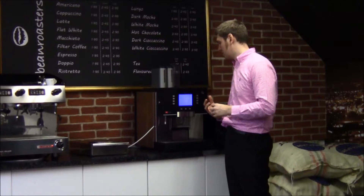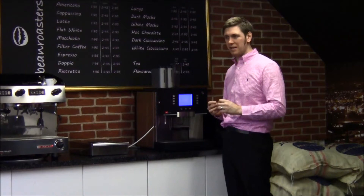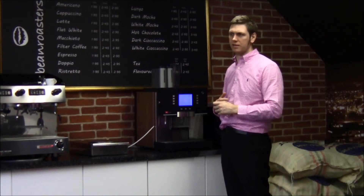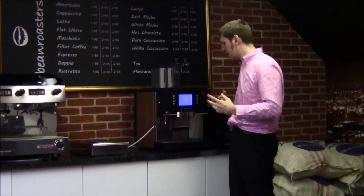The grinders on this machine are also high-end grinders, so the quality is maintained all the way through to get the drink. Also worth noting is the paint on the microfine sieve, which gets you more towards the espresso quality produced out of a traditional machine by grinding really finely. There are all the considerations that can help you with that, so it's worth giving us a call — we can go through that in more detail as it's too long to cover in this video.